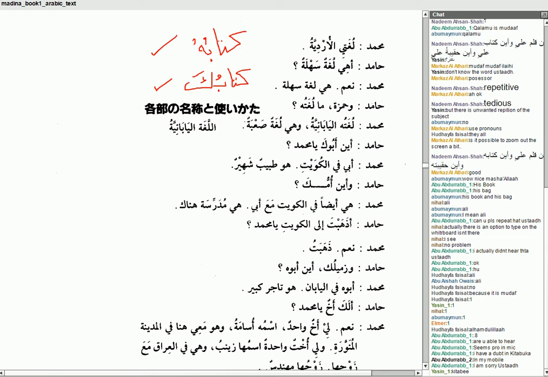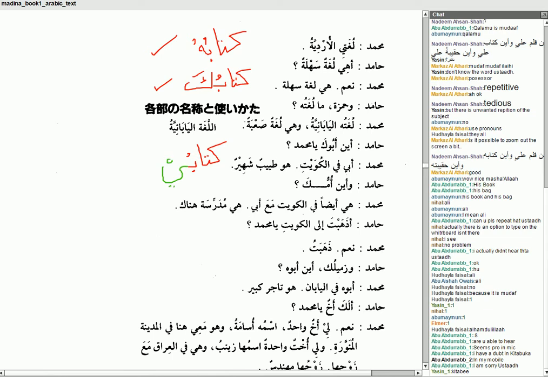So, when you are talking about yourself, you still have the same mudaf, which is the object that we're talking about in this case. It happens to be our example, kitabu, which is mudaf. Okay? And now, you add, at the end of it, let me change the color so it's easy and clear to see, a ya.